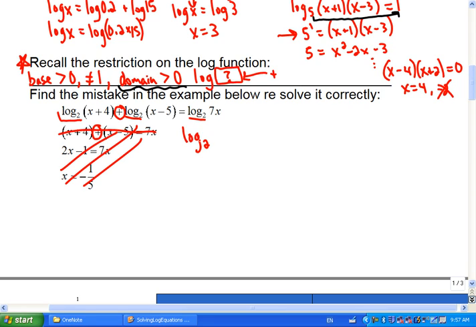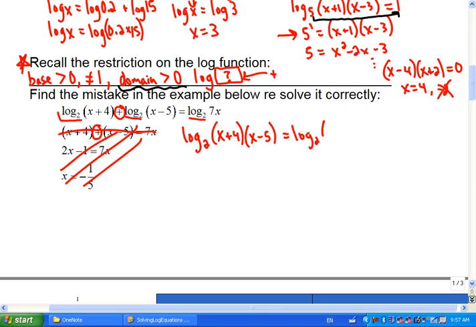And that's something that students do, is for some reason they see this log 2, log 2, log 2, and they go, oh yeah, I remember Mr. Joyce said get rid of all the logs. But you can't just get rid of them. You have to manipulate the equation until it does it properly.